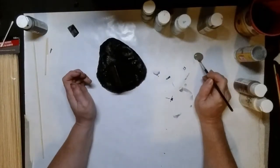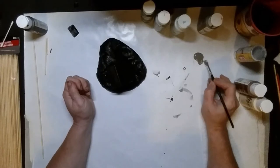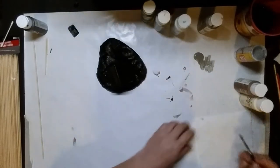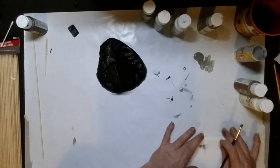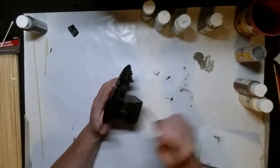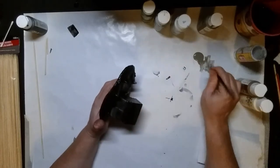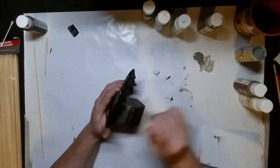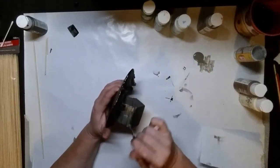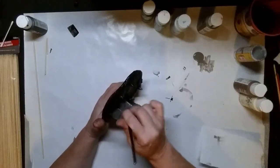Okay, for those of you who are just joining us, dry brushing is a technique where you put paint on your brush and then you wipe it back off to a point that you have almost nothing left on the brush, and then you kind of flick it on and you build it up slowly. I'm always a little bit too impatient to dry brush. I always want more color on faster, especially when I'm going from a dark color to a light color.